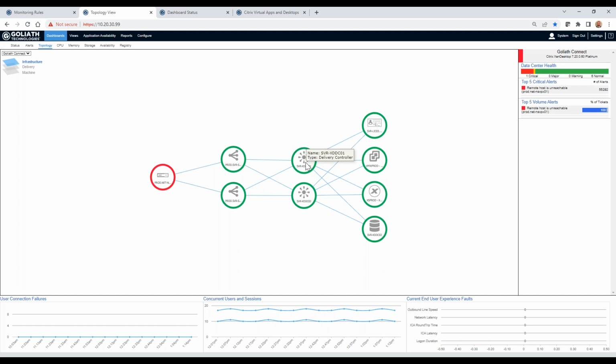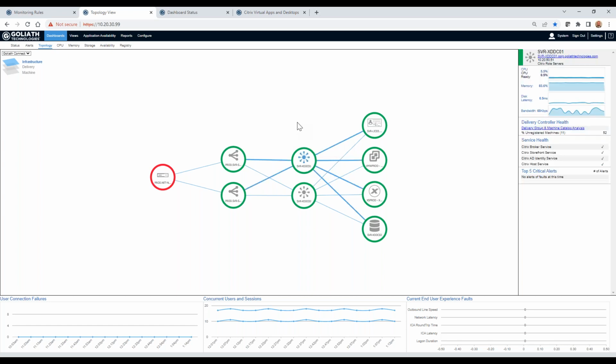So let's say that we're talking about an on-prem CVAD deployment, and there are some broker service errors taking place on a particular delivery controller. The delivery controller would automatically turn red, quickly drawing your attention to where you should be looking in the environment, and just as importantly, where you don't need to spend any time looking. And when you click onto the server on the right-hand side, you're going to see information such as resource utilization, context-specific health checks, as well as any of the alerts that are firing based off of that embedded intelligence and automation in the technology.